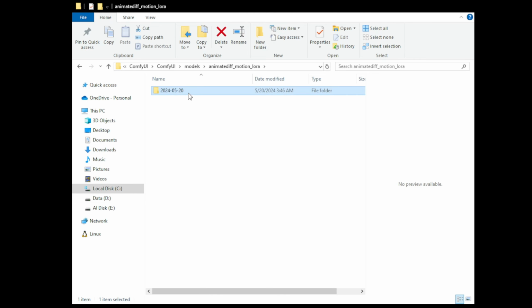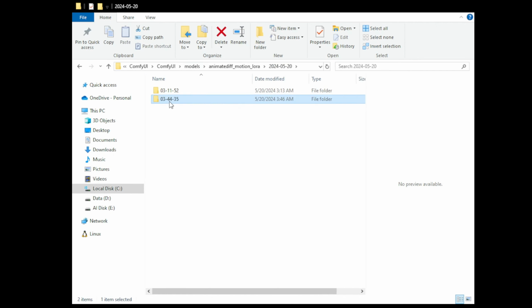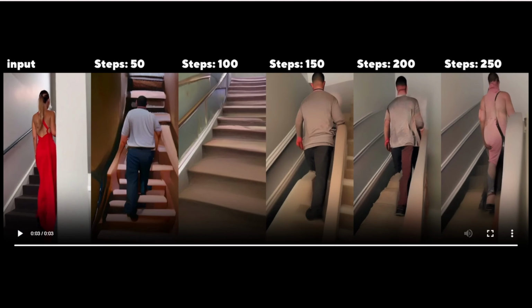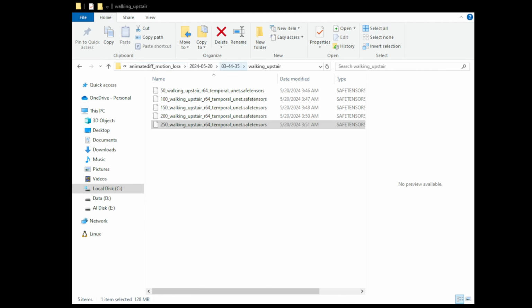It's more organized. We can have a subfolder that is automatically created by the Motions director. As you can see, there are some number IDs to identify each one. And then this one is the walking upstairs. That is the motion model that it created based on the steps. So we got the 250 step one here, and the previous examples, this one, are also saved in the Motion LoRA folder. When we come back here, as we can see, there's an earlier created Motion LoRA, and we can see right here another set of Motion LoRAs trained with our previous examples showcased.